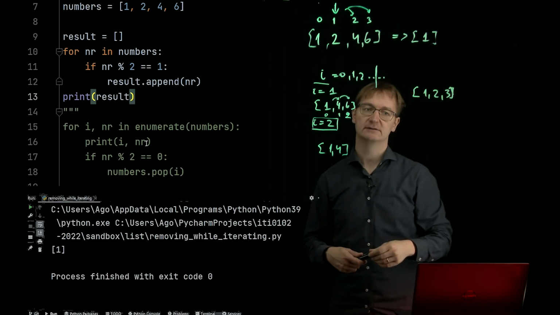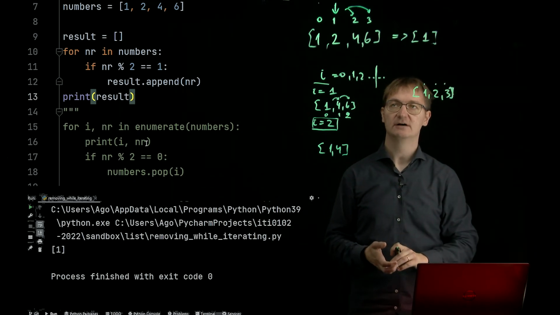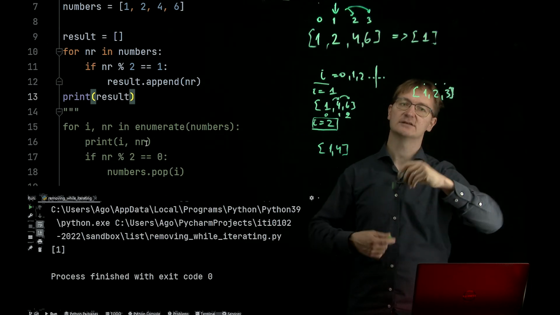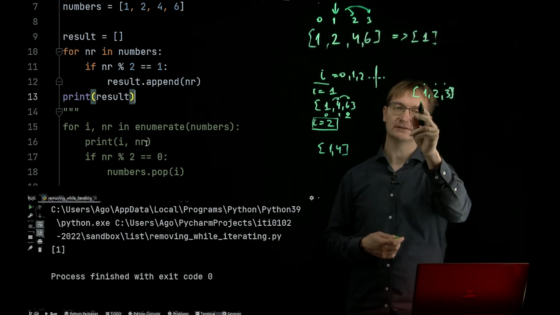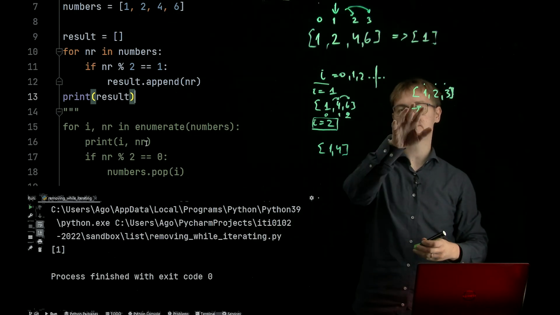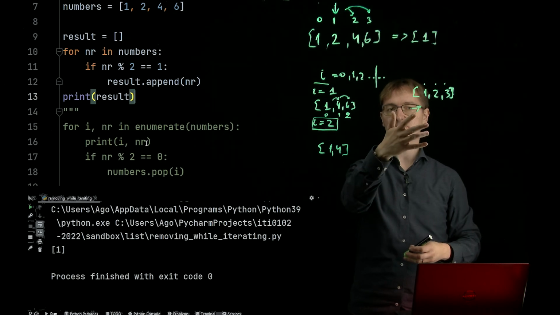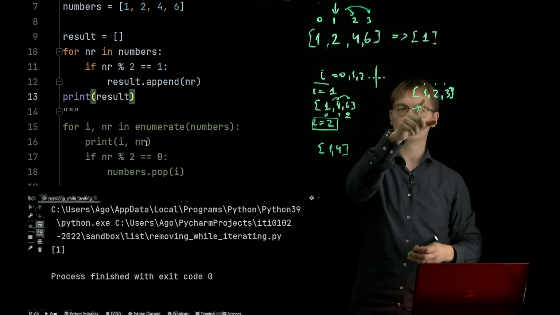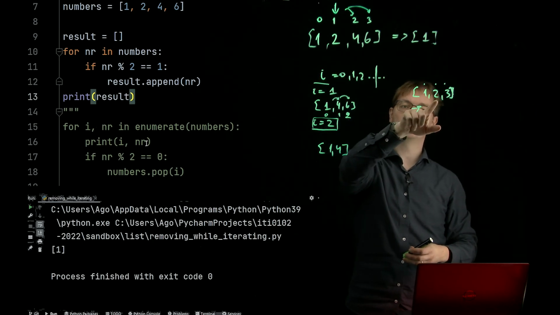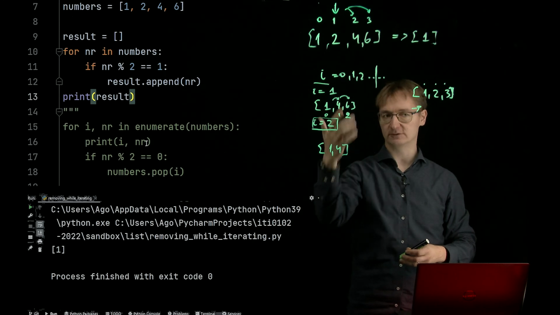And now I can, in a separate loop where I loop over this list, remove elements from here. But of course you have to understand that if I go over this list in the same order as I've written here, the same problem appears. So I remove the element at position 1, everything is shifted. Now I remove the element at position 2, but position 2 is this one here. So 6 is removed and 4 still remains.